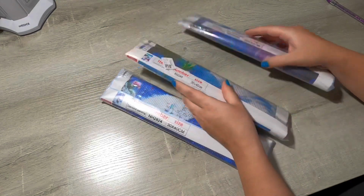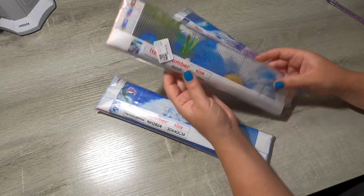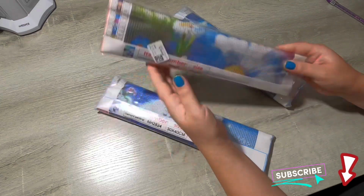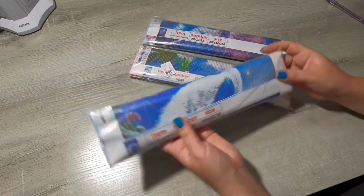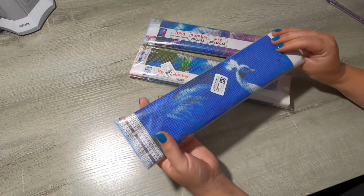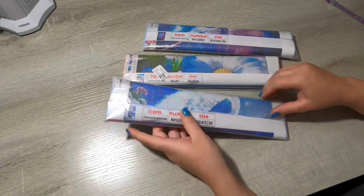And as you can see, I have three diamond paintings on my table. So folks from the Eco Buy reached out to me and asked me if I would be interested in making a video on the diamond paintings they offer. And guess what? I said absolutely.